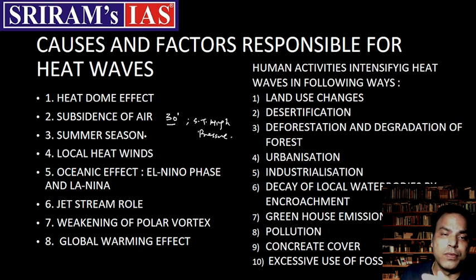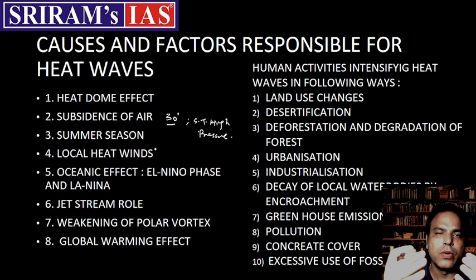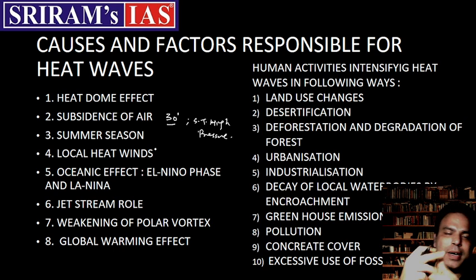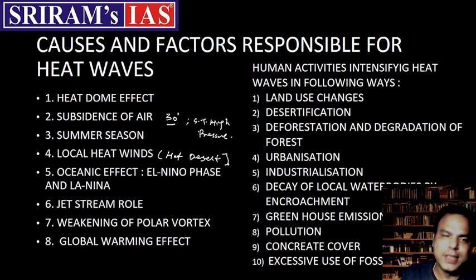And it happened in the heat dome of the Pacific coast of Canada, actually, in 2021. So even the local heat winds have effects, like the Loo of India, or the Chinook of America, or the winds produced in the Sahara deserts of Africa, all as local heat winds. Suppose the winds produced in the summertime in the Sahara desert move to Europe. So Europe is affected by what? Heat waves, because of the local heat winds produced from which areas? Hot deserts during the summer season.